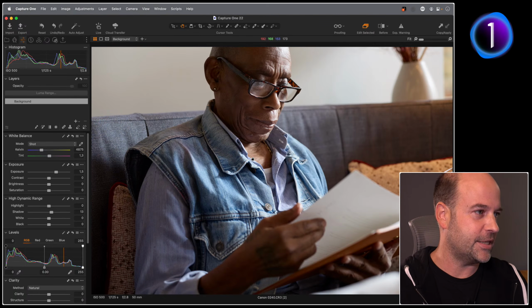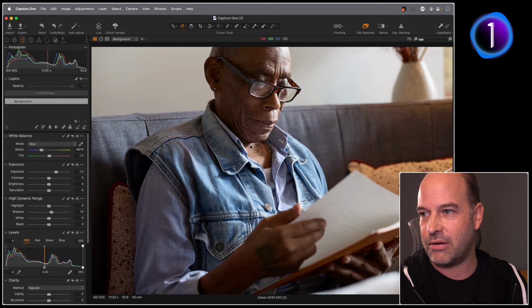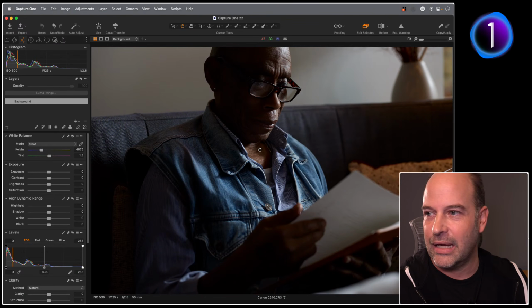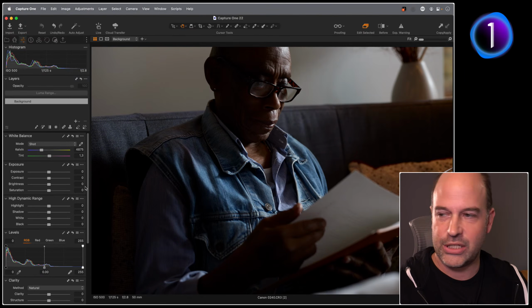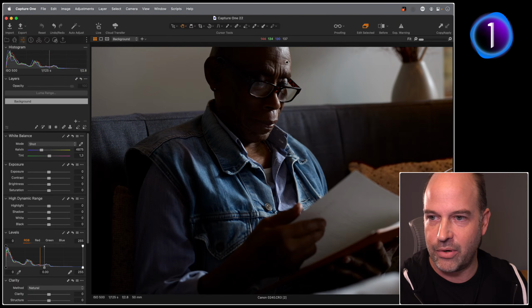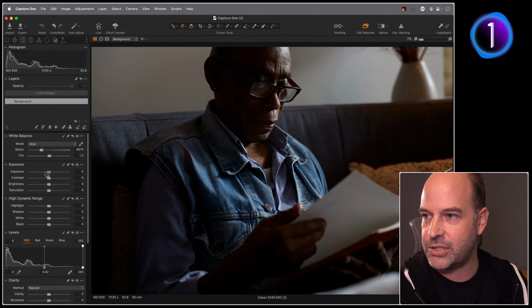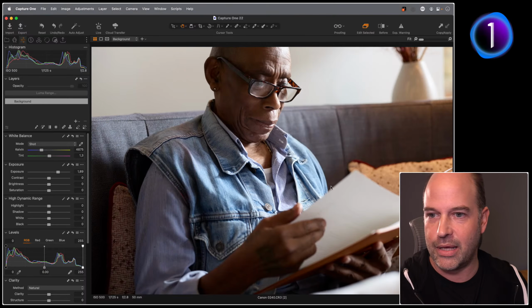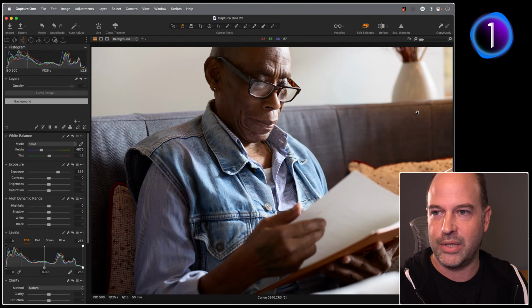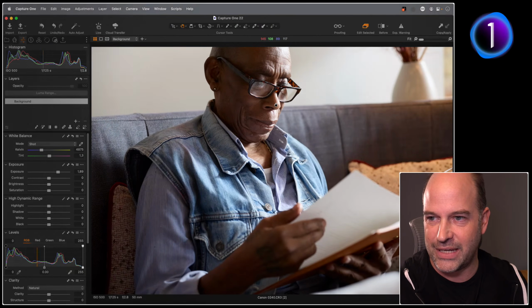So JD says, would I boost exposure or stretch histogram with levels? Well, I do a little bit of combination of everything. So let's reset that. And what I would do is we would actually talk about brightness a little bit as well, because we've got some highlights going on up here. Let's just whack the exposure up again, not that much. We've got some highlights over here, a highlight on this plant pot in the background, and some on the edge of his face and so on.